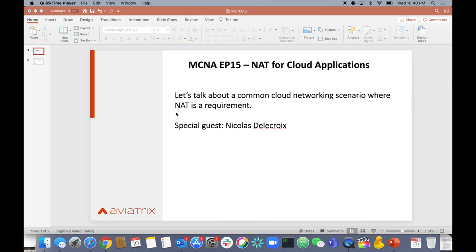As organizations move their applications to the cloud, build new applications in the cloud, and provide these applications as a service to their customers and to partners, we're coming across a scenario where NAT is required. But the problem we face is that no cloud service provider offers NAT like we need it. No advanced NAT, no policy-based NAT, no SNAT, DNAT, customized NAT functionalities. They really only support super basic NAT functionalities, nowhere near what enterprises truly require for their cloud network architecture.